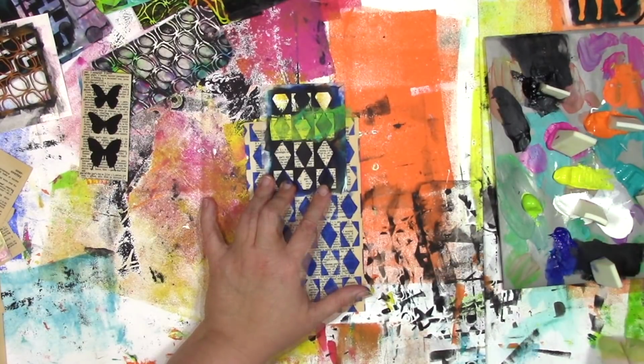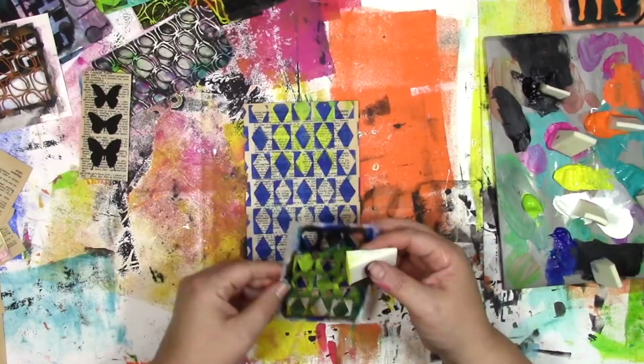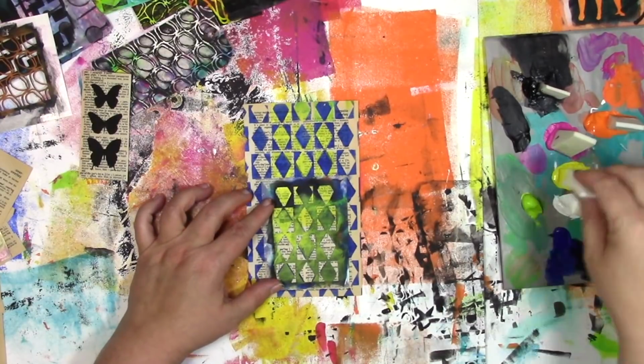It'll just add a little variation, now with a little touch of green from mixing with the yellow up there. And so the same process is going to repeat, just like what we did with the blue, except this time I'm doing it with the yellow.